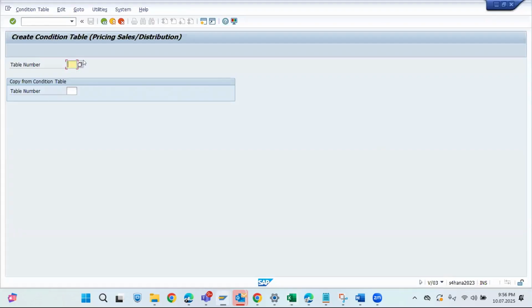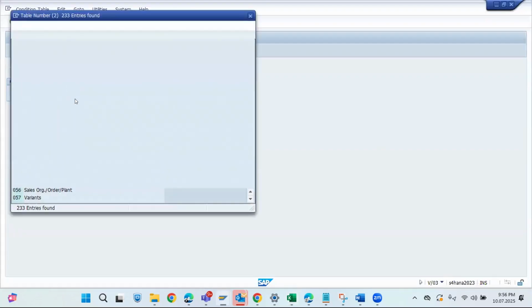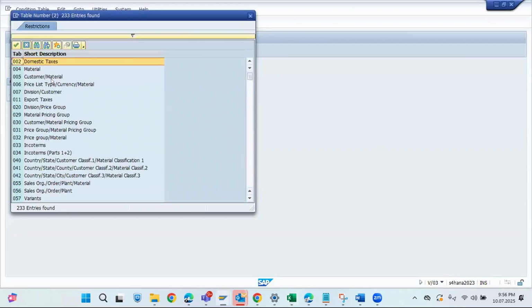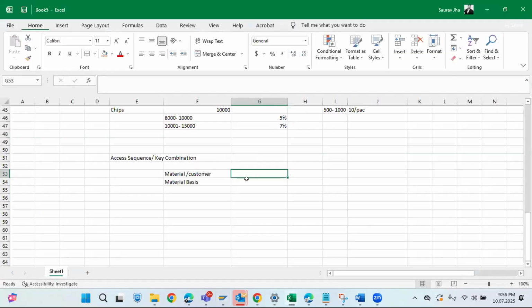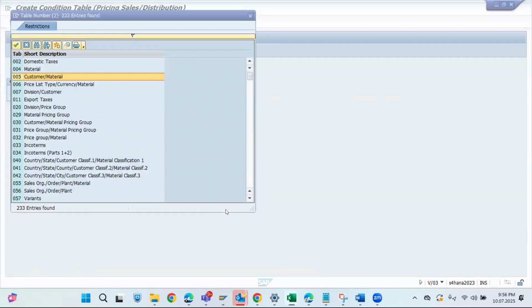So we already have the customer material table 005 that we can use. Please remember this table number. And another one is material basis.